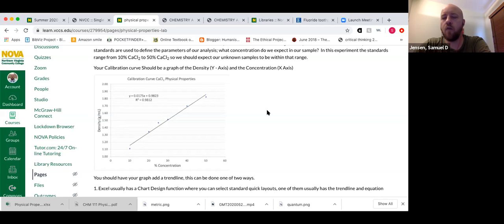If you think about making standards, we'd have 100 milliliters, 100 milliliters, 100 milliliters, 100 milliliters, and you would scoop salt into each one. And so you would just keep scooping salt into the higher ones. I'm not changing the volume. The volume doesn't change, but what changes is the amount of salt dissolved. So that's obviously going to change the mass of each sample, and the mass is going to go up commensurate with how much salt is in there. And so that obviously affects the density. So a higher concentration means it's going to have a higher density.